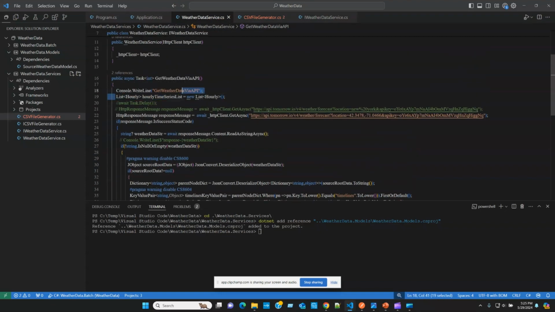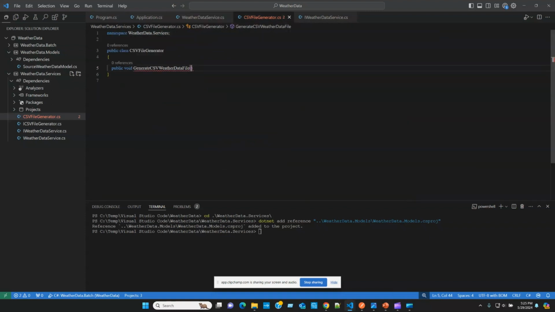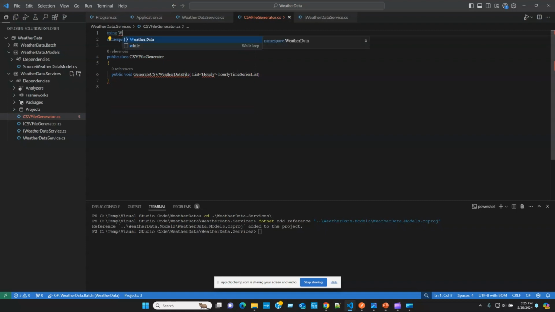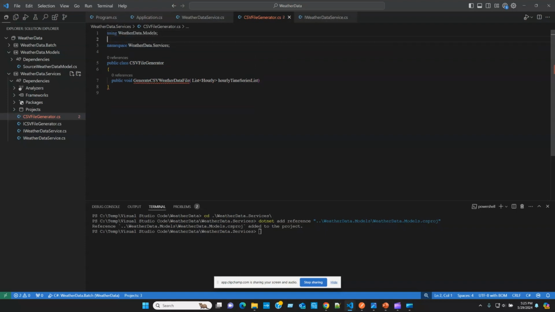So I could copy this list of hourly type. Let's do a using to include that project model so that the models are visible here. So here it is. Okay, looks good.